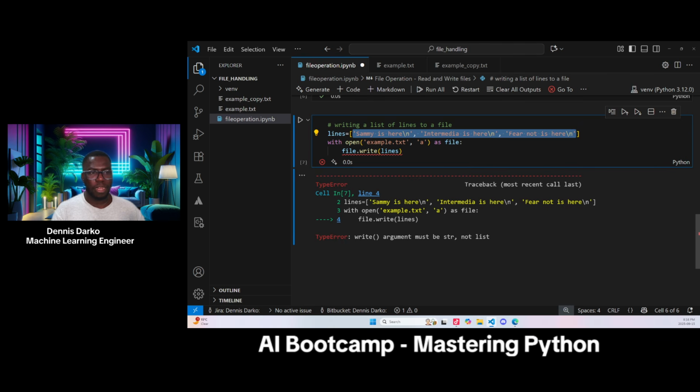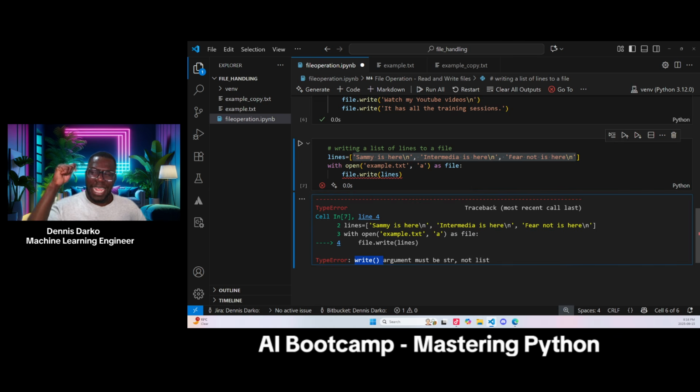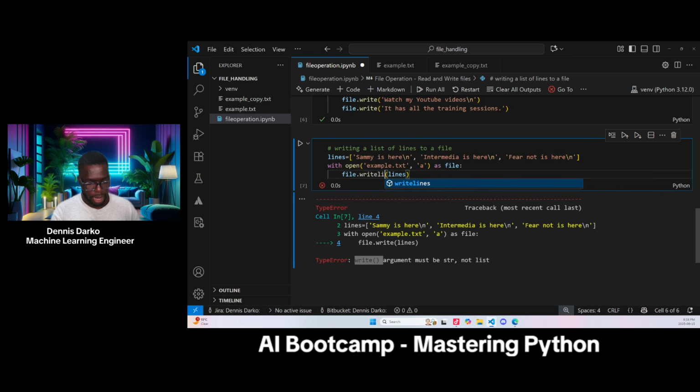Instead of you not having a problem with this, which is a good thing you guys did, you wrote file.write into brackets, which tells me that you understand what I'm teaching you. But the point I want to bring in now is that this particular write inbuilt function must take a string, not a list. You get the concept here? There is another inbuilt function in Python which has made our work simple, which I think someone has even written there: writelines. Perfect. So instead of write, I'll just put writelines here, and we are good to go.